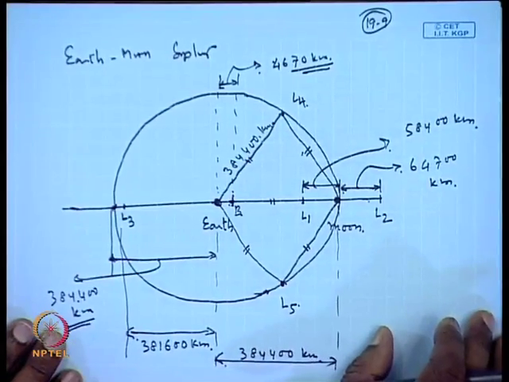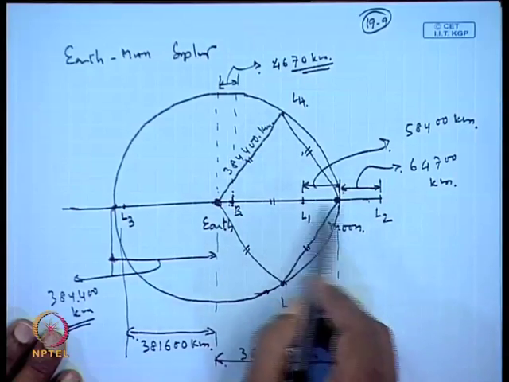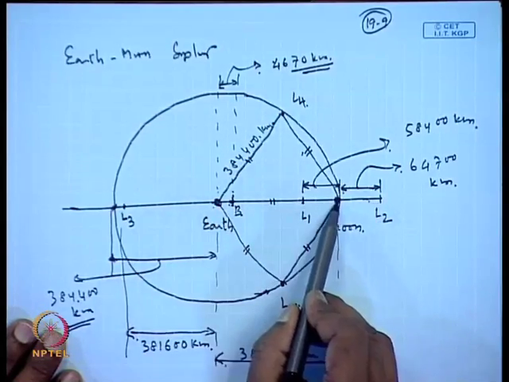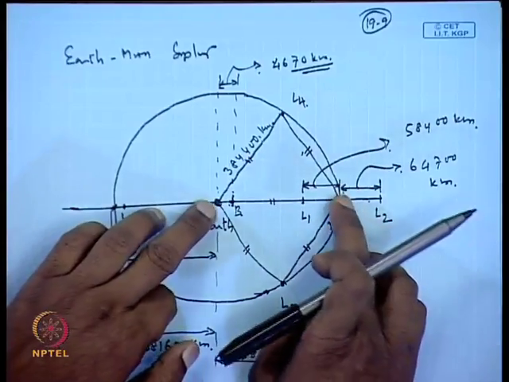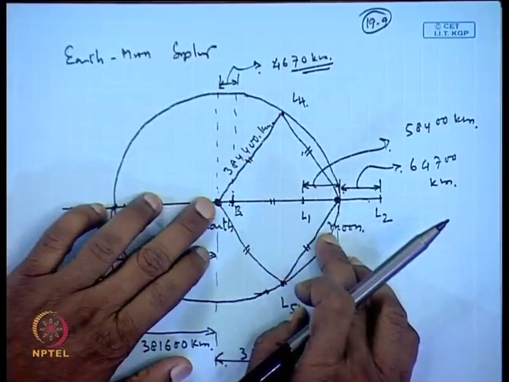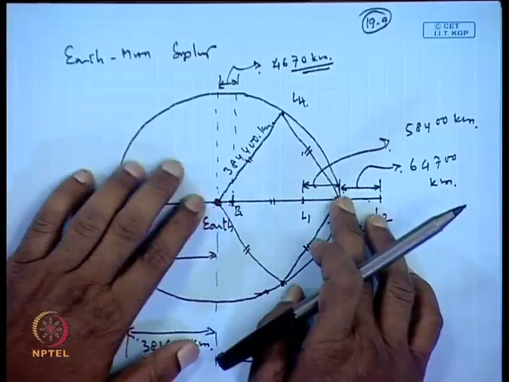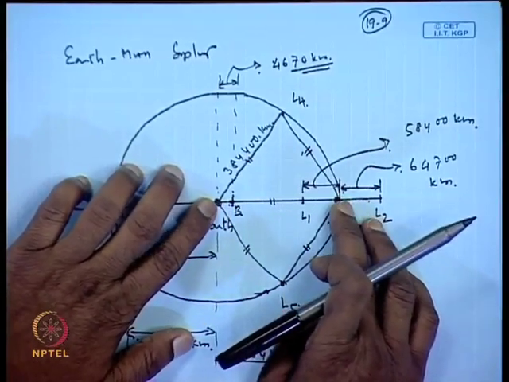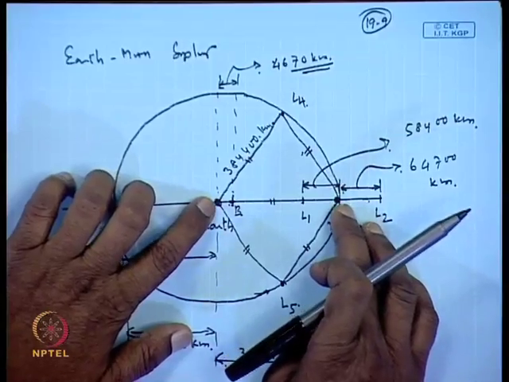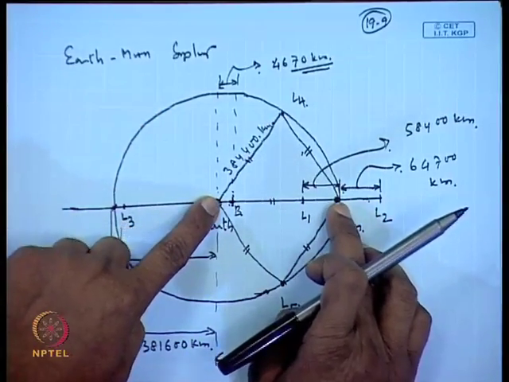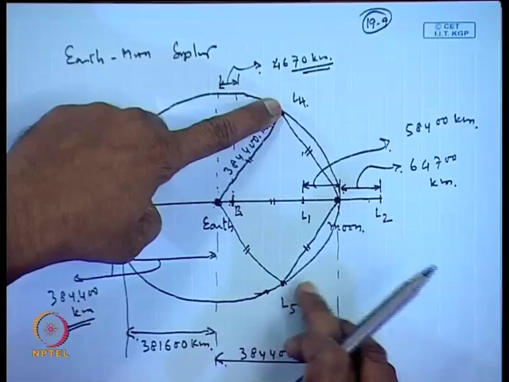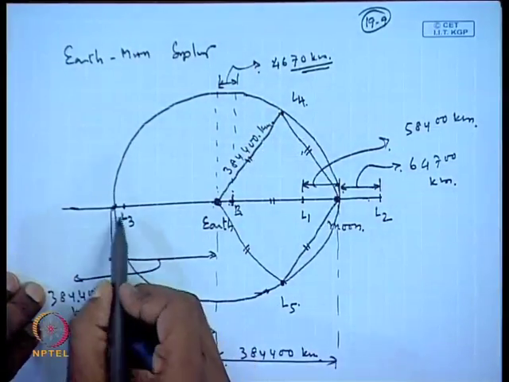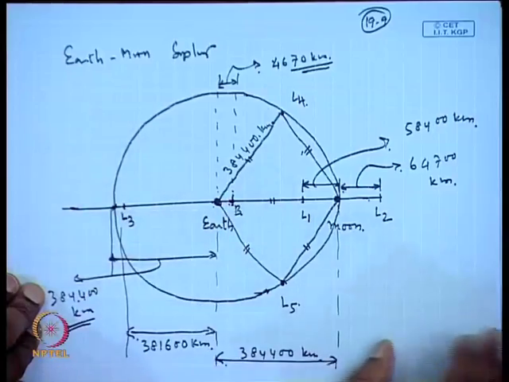Okay, so this gives you a nice picture of how the 3 Lagrange points are lying with respect to the earth and moon. As the moon is moving around the earth, actually both are moving about their barycenter, but from the earth we can see that the moon is moving around the earth. So, if we take this relative motion, the Lagrange points L4 and L5 will appear to move on this circle, and L3 lies a little inside this circle.